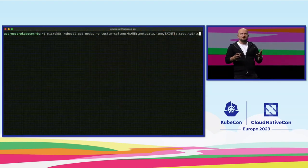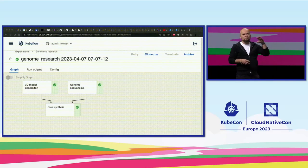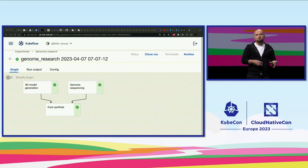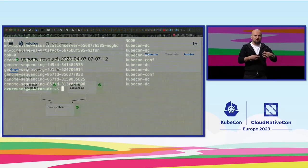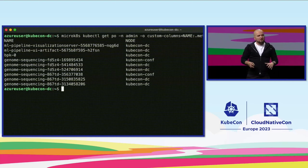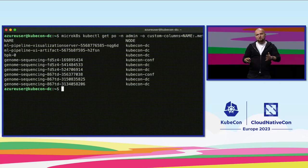You set up a Kubernetes cluster there, and this cluster can be attached as a worker node to your local setup. Thanks to that, whenever you go to Kubeflow and run your processes like genome sequencing, you can choose on which nodes they are actually run. Running the process several times, you can see that some ran on the local data center and some on the confidential computing instance in the cloud — allowing you to utilize burst capacity on the public cloud without exposing data even to a malicious actor with root access there.